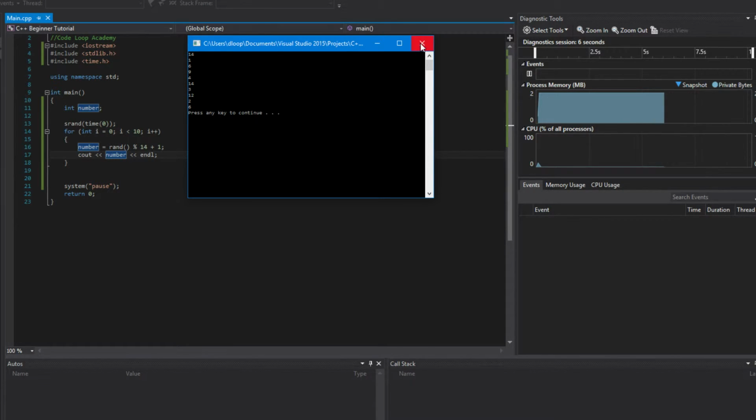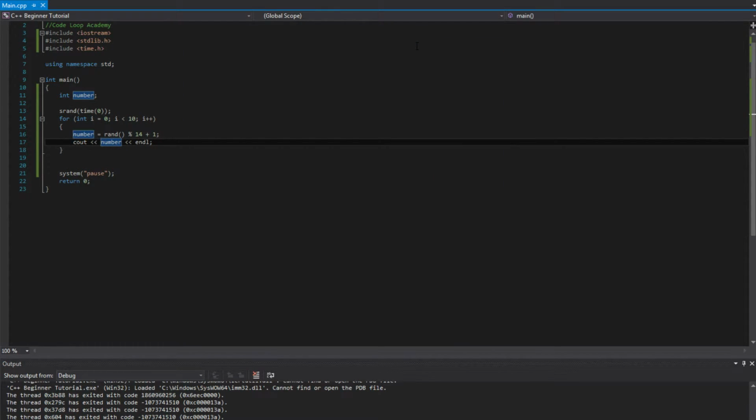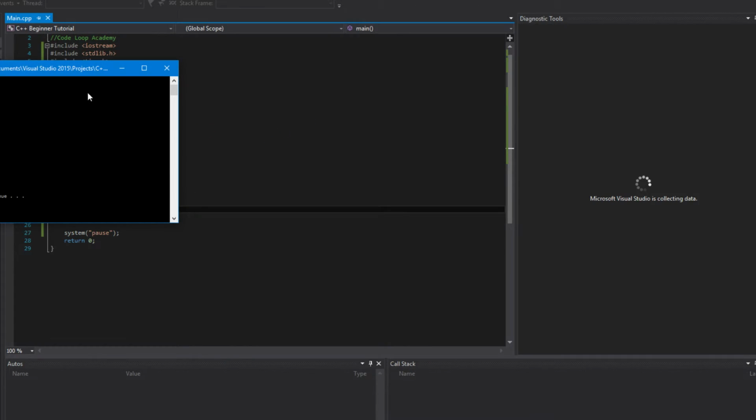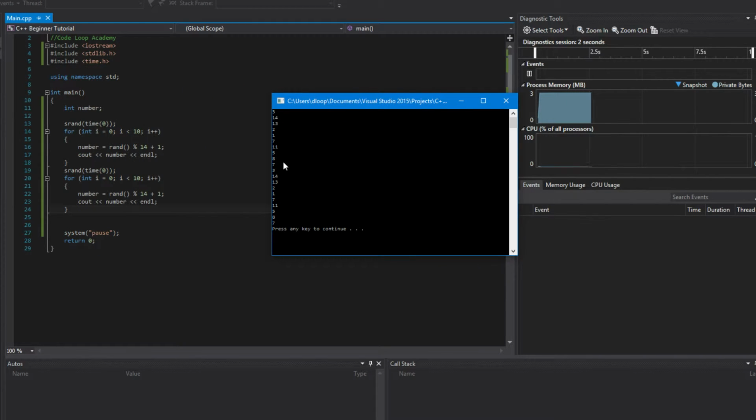Now, if I were to copy this real quick and just paste it here, well, what we would expect is two separate random results, correct? But we don't. If we look after the 15th number, we start to see a repetition. So 3, 14, 13, 3, 14, 13, 2, 2. And the reason for that is it actually seeded the random number with the same system time, because not more than a second had passed. So it seeded with the same time.